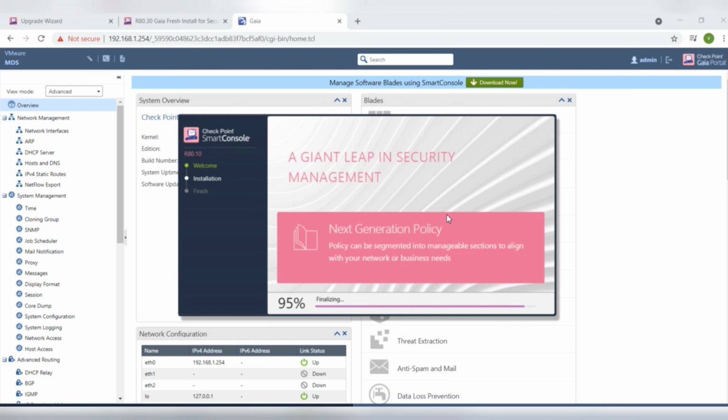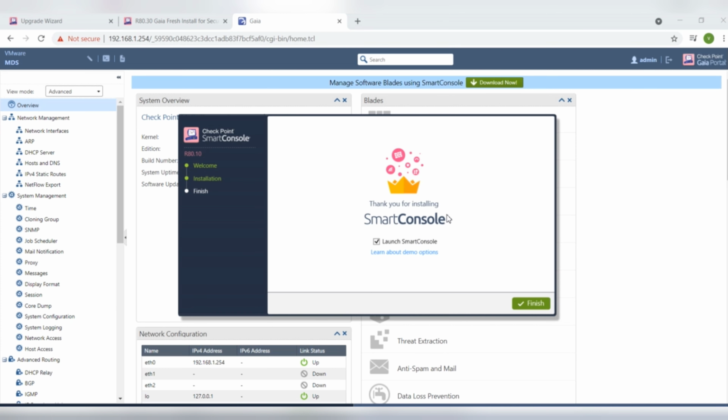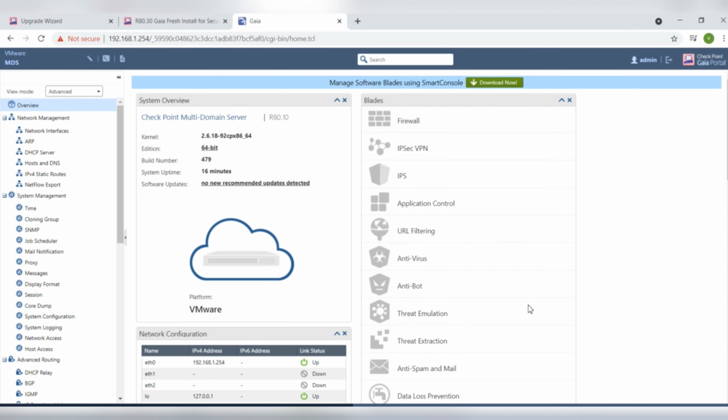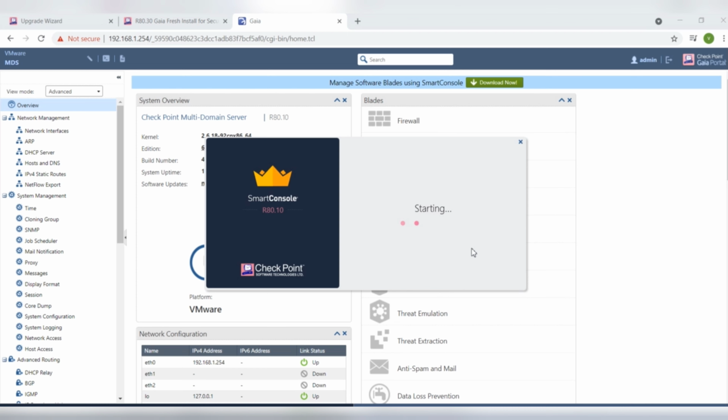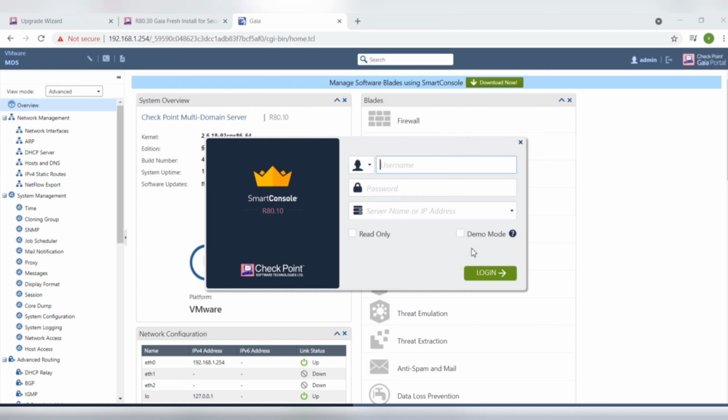Too many things. Alright, it's got installed. Let's finish and let's log in. So again, I'm just showing you for R80.10, but the same procedure you can use with any other version. So let's give the username and the password. Okay, username, I have given my name.